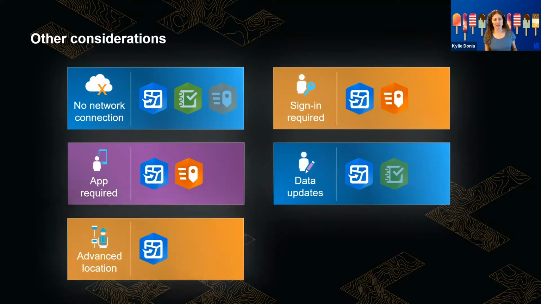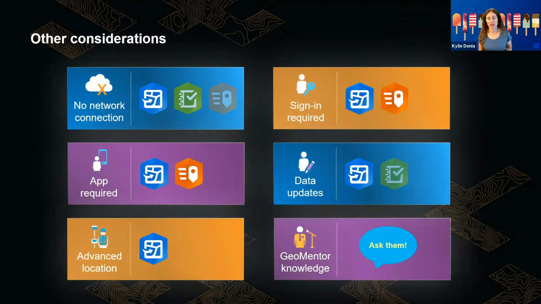And are you working with advanced location and GPS positions and want that accuracy? Well, you might want to consider FieldMaps. It has some great tools for that. And the final one is if you have a GeoMentor that you're working with, they're a great resource and source of knowledge. If they have a preference, if they have some expertise in one of these, that might help you have a successful project because they'll be able to help you more easily.